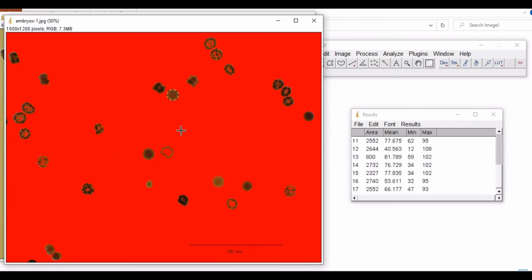For your result to be free of errors, you go to the freehand selection and use it for this because it's not really circular in shape. Ctrl M. And those that are circular, you use this.